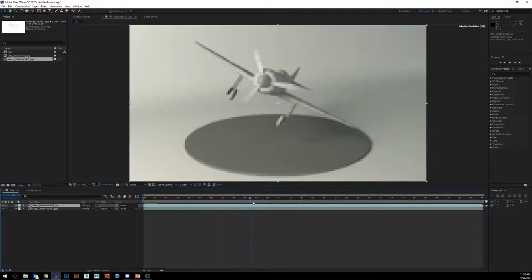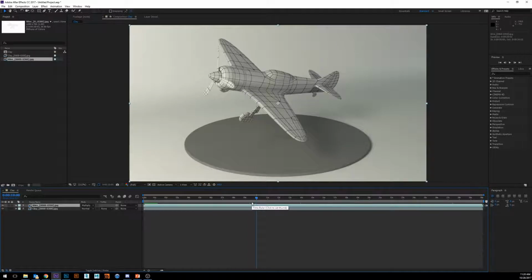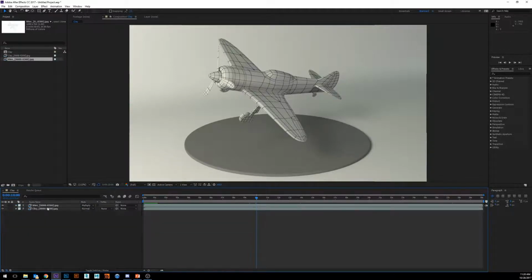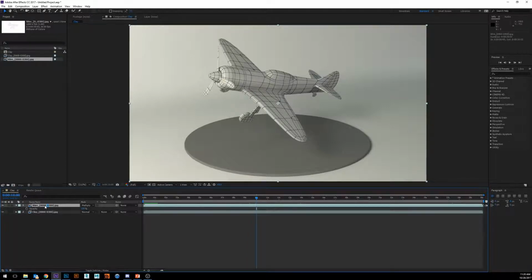So I know at about 10 seconds, that's where my turntable stops. That was the first turntable, or complete 360. So I'll go to my wire transform, and you can see we have this opacity setting. Or if you want to see just the opacity, so it's less clutter, you can select the layer and hit T. I remember T for transparency in After Effects. So transparency, opacity, T, and then you can just see this opacity property. What I'm going to do is at 10 seconds, keyframe it. To enable keyframes, you select this stopwatch. Boom. Right now it's keyed at 100.